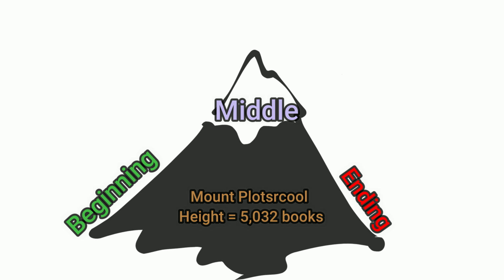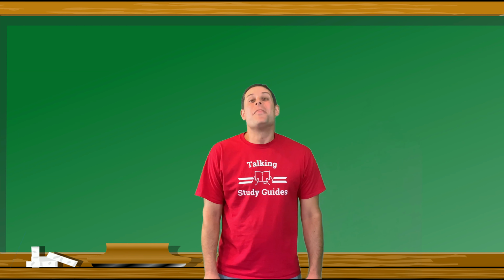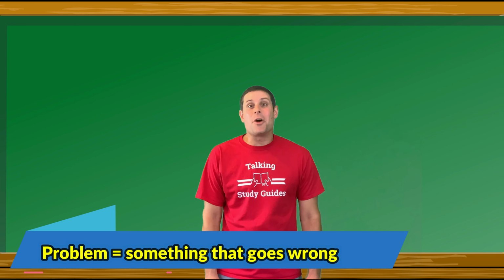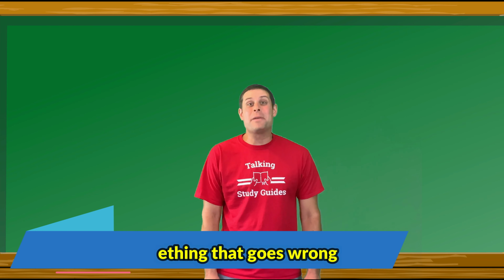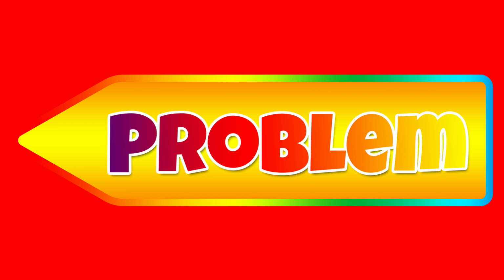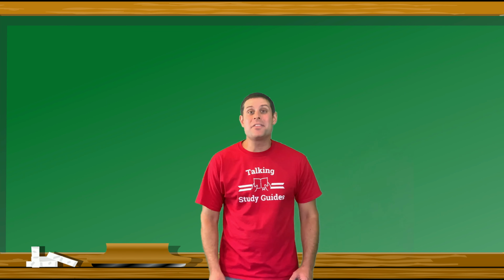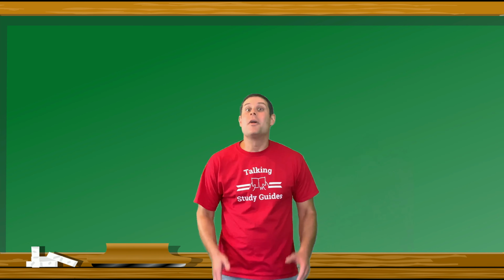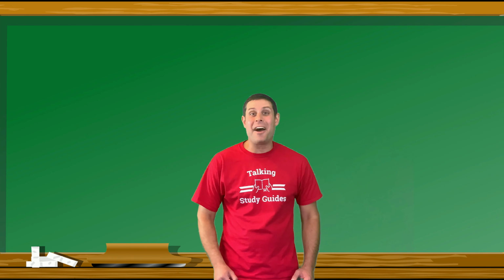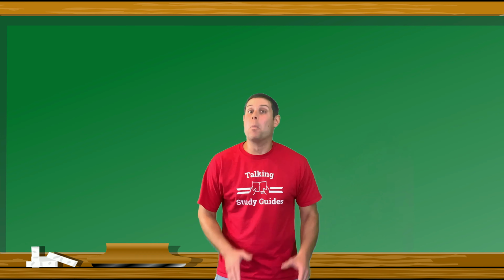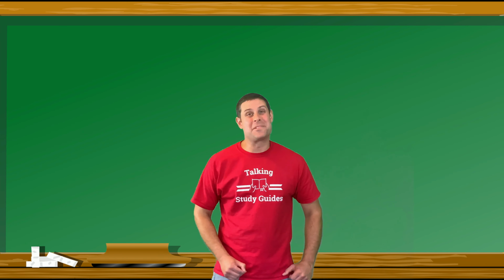You can think of these plot elements like a mountain. The top, which is also called the peak of the mountain, features the climax, which is the most exciting part of the story, where the problem reaches a high point. The problem in a story is something that's going wrong and something that needs to be fixed. Stories can have one problem or many problems. Generally, the more that you're reading the story and the more that you get into it, the more problems that you're going to encounter. I always say, more story, more problems.